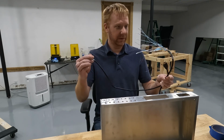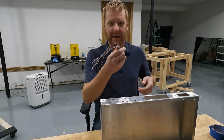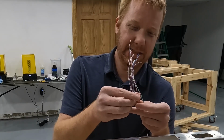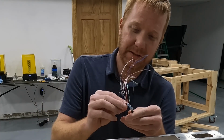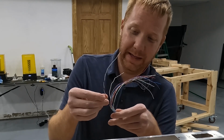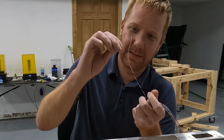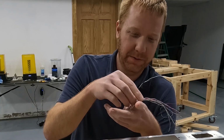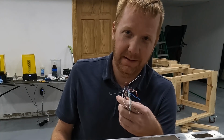However, when I was working a controller mod in parallel to this one, during that mod I cut an HDMI cable in half, and I learned all kinds of things. There are 20 wires inside of an HDMI cable, but the HDMI cables are heavily shielded, so there's a lot of aluminum foil type material that the wires are wrapped in. There's several twisted pairs that are individually wrapped in foil, and those twisted pairs have an uninsulated wire running alongside of them. And that's all well and good, except each one of those uninsulated wires counts as a pin. So there's like 4 or 5 of those, which means that, assuming there's 5 of them, there's 15 insulated wires.